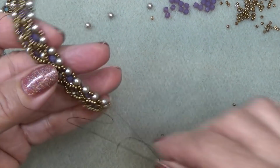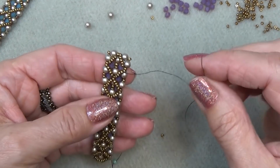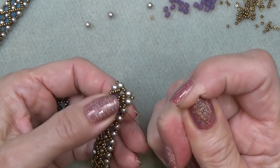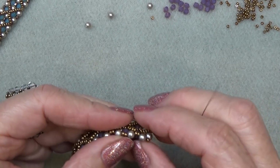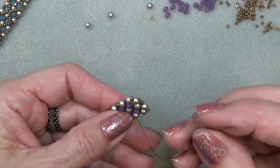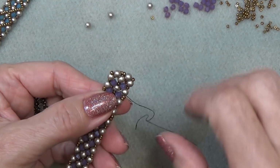All right, so get that done, and then what we're going to do is put one end of the clasp on. So you put this last group on, so I want to tighten these up, and being that I have to add some thread, I'm going to sew this thread in and then add a thread. But if you have lots of thread left, then like we did before when we turned around, I want you to just sew through the bead.